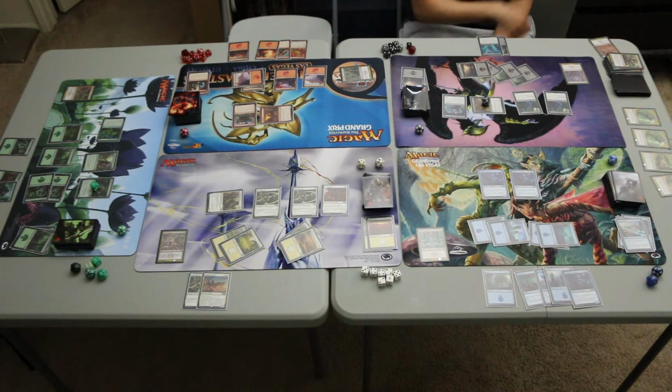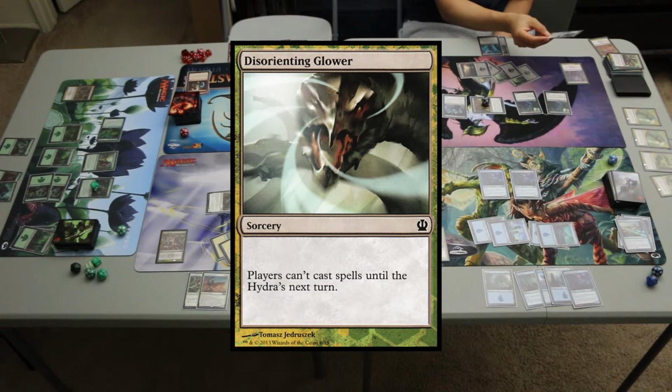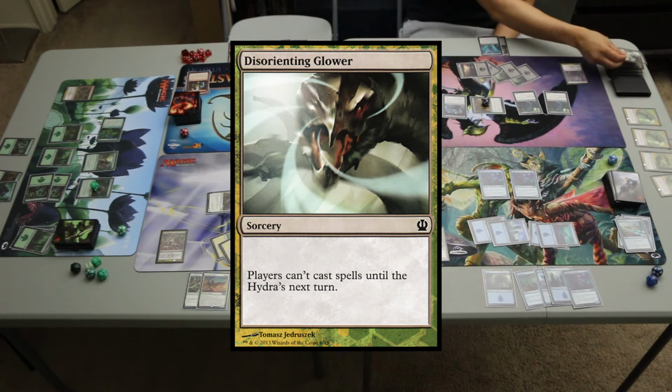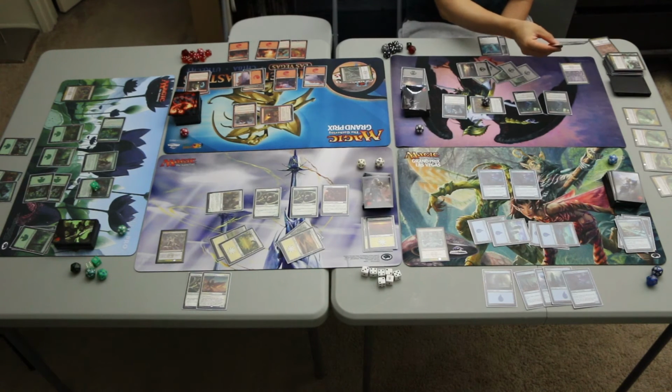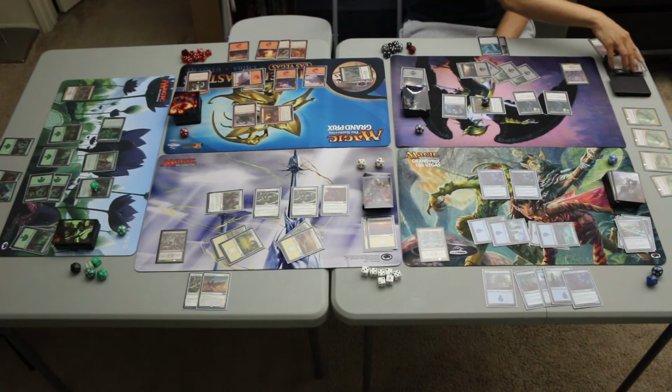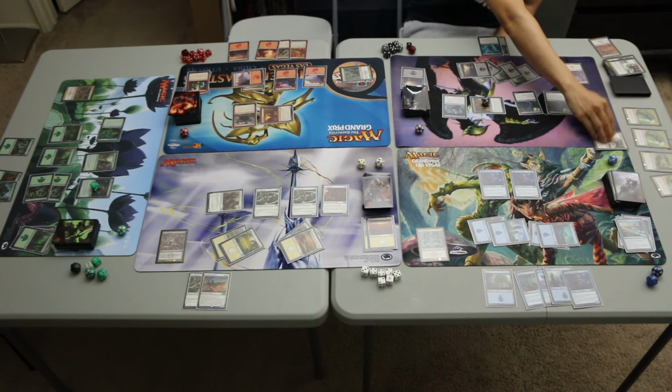They'll cast the topmost card, which is Disorienting Glower. Players can't cast spells until the Hydra's next turn. And then the Savage Figurehead will cause another card to be cast, which is the same exact card. So there is no casting of spells until the Hydra's next turn.